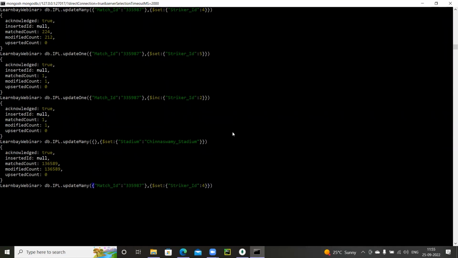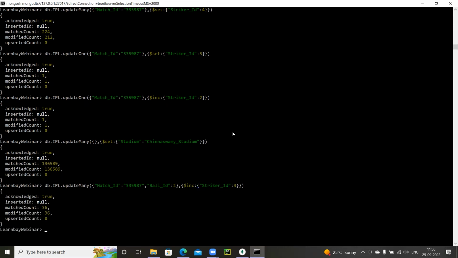So how can we change it? Just write this other condition along with that. That's it. Ball underscore ID when it is 2. Then, because striker ID is there, I'm going to increment my striker ID by 3. Is that fine?